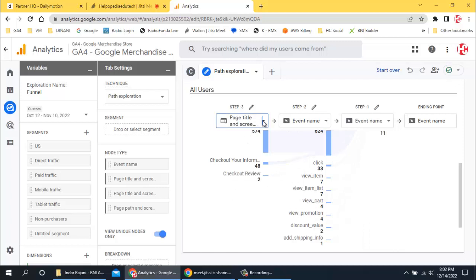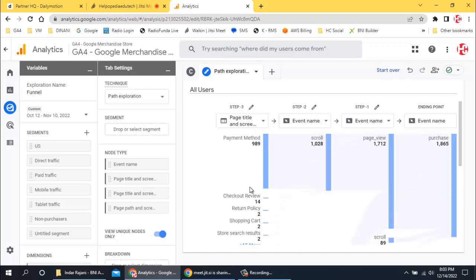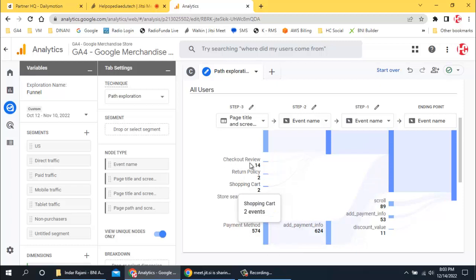Then maybe we want to see the page title and screen class. Okay, let's see. Screen class: checkout, your information, checkout review, return policy, shopping cart.